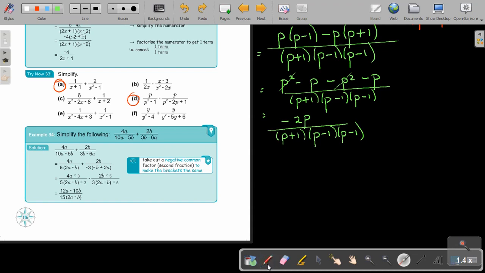So what is my LCM then in this case? Let's just get another color. My LCM will then just be 5 and 3. It's going to be 15. Sorry, I don't want to put that bracket. So it's going to be 15 times 2A minus B. But remember, that positive multiplied with that negative is a negative. So actually that sign changes to a negative. Try one, it's not so difficult.